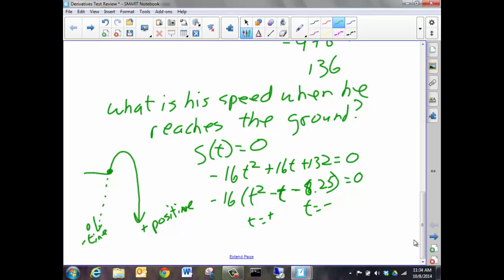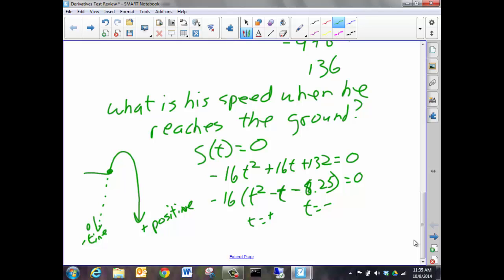But this is a time, we get a time out here. Is that our answer? Why not? We're looking for his speed. So how am I going to get a speed out of this? Plug the t into the velocity. Are y'all okay with that? I mean, yes, if I'd made up a better problem, we could finish it off here, but I can't do that stuff in my head there.